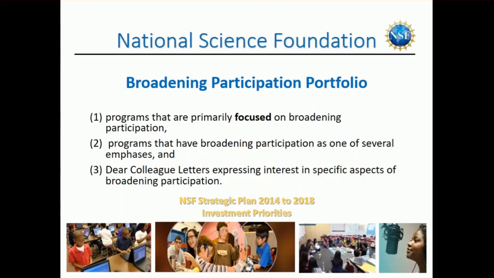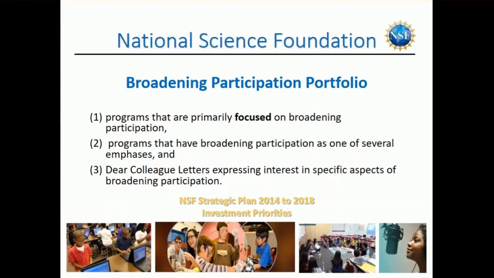programs. There are several that fall into that category. One of those is AISL, in fact. The Advancing Informal STEM Learning Program does fall into this category because we don't require that our projects focus on broadening participation. A good number of our projects do, and we do have special criteria. So we fall within this category along with other programs like Computer Science for All, the Innovative Technology Experiences for Students and Teachers Program, GRFP, and others.